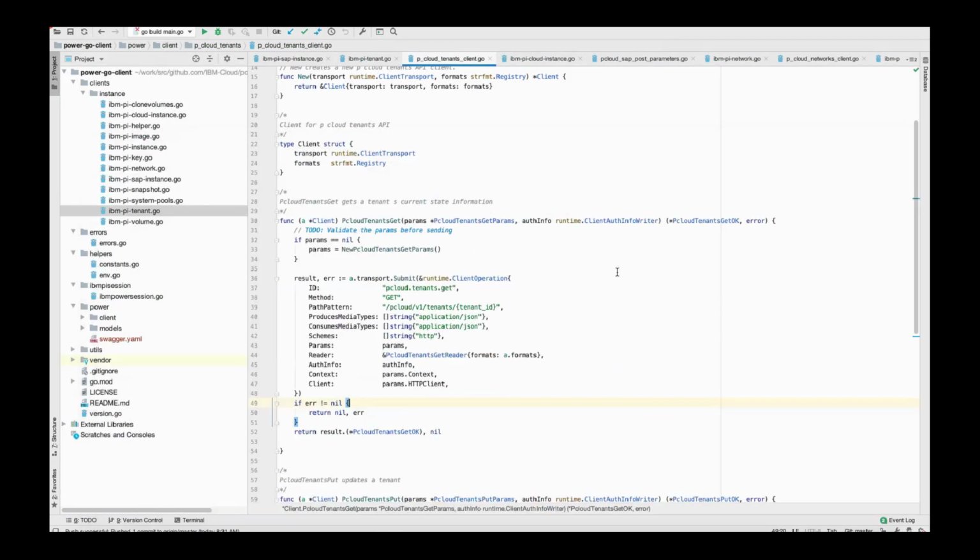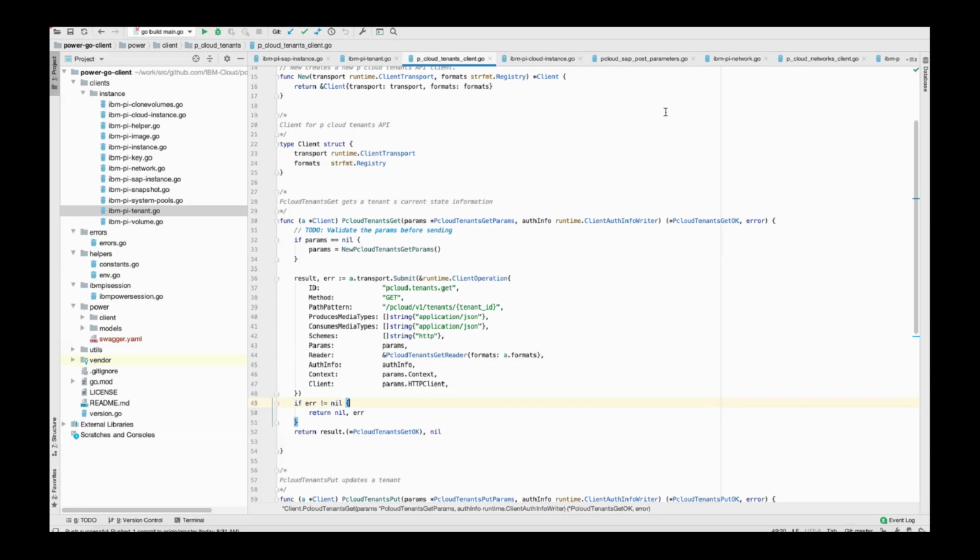These Power Go clients perform the same set of calls that would be done by an IBM Cloud CLI client, or when you make those REST API calls. So you first build the SDK that interacts with that service, and then that SDK is what you incorporate within the Terraform code base.